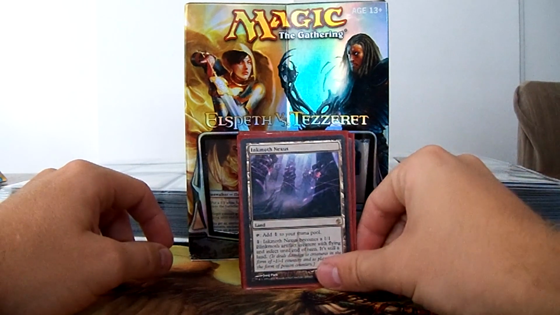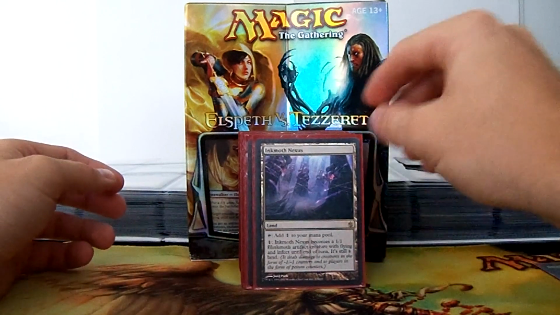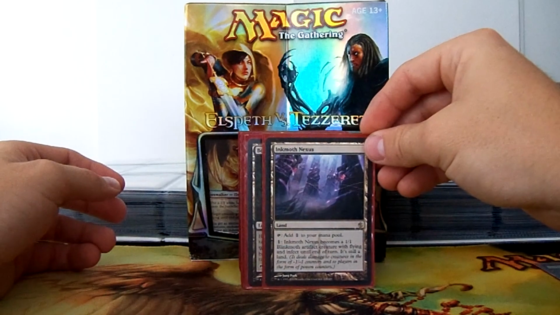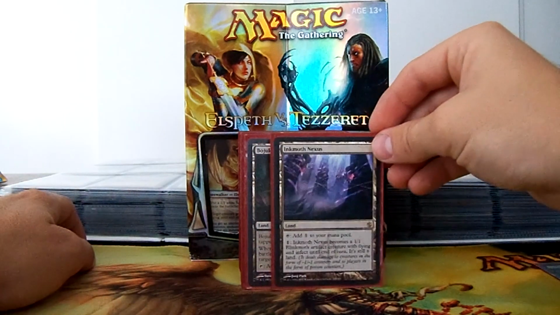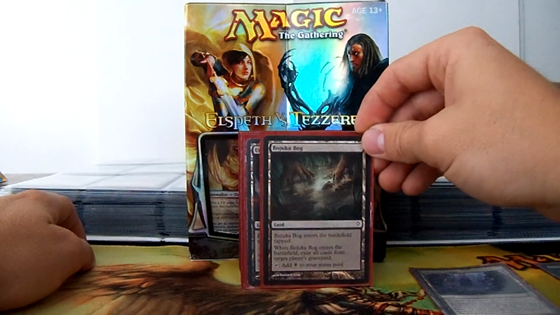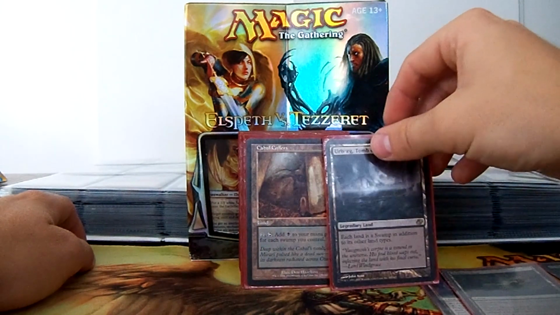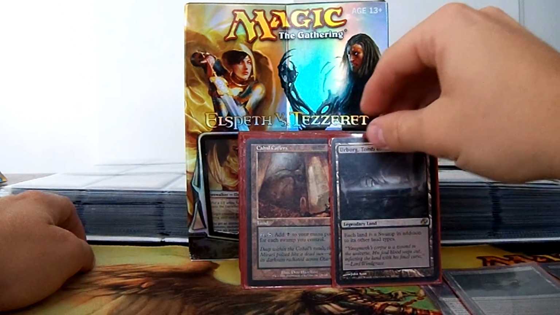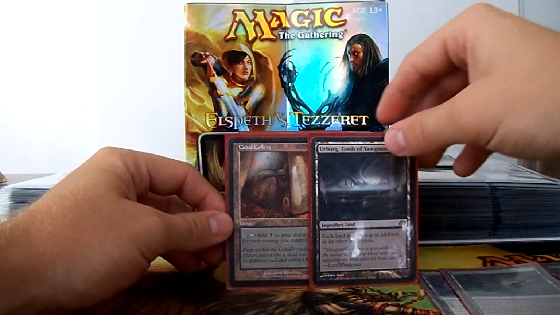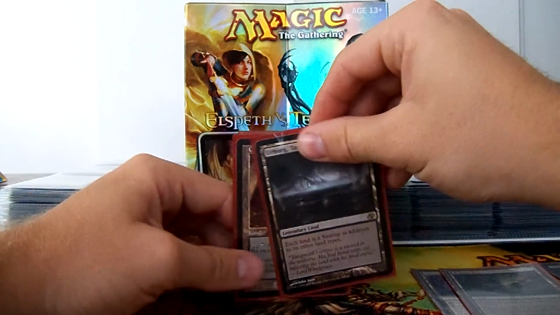Alrighty, non-basics. Inkmoth Nexus, just to help with the Infect. Really good manland, because I run some board wipes in here, so it's good to have a creature afterwards. Bojuka Bog, because you gotta hate on graveyards. Urborg and Cabal Coffers combo, because just having lots and lots of swamps is really good, especially with the way that I run this Infect deck. Sometimes I need a lot of swamps.